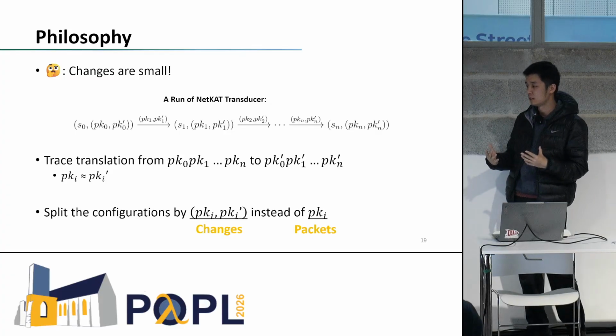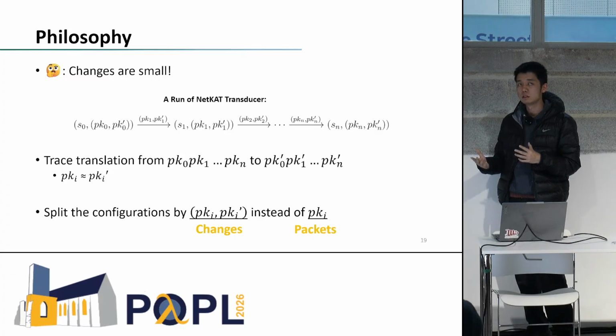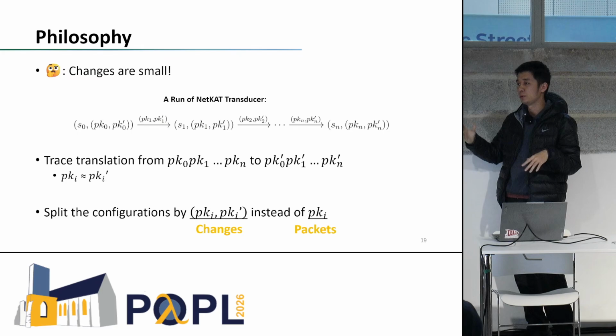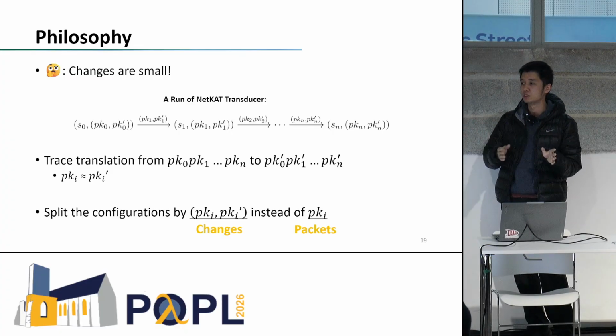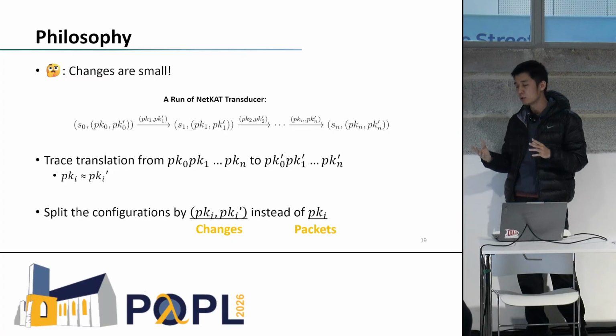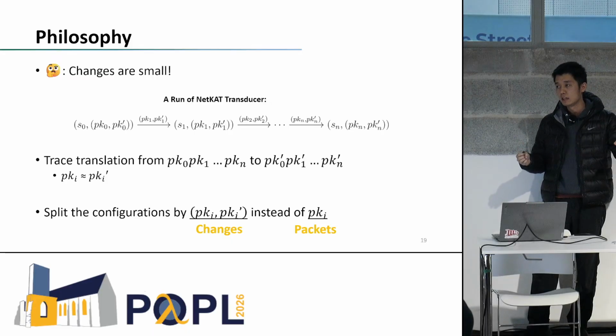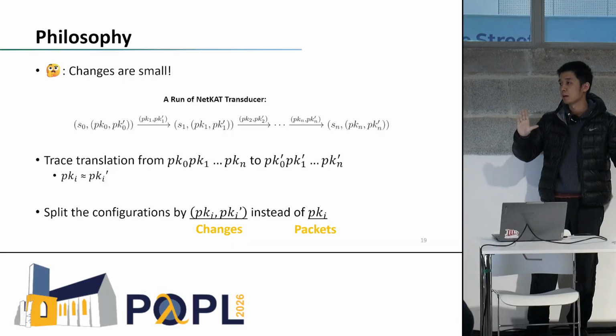Thank you for your question. I think there are two aspects to this question. The first is that the traces are not as large as 2 to the 32, as in our work or in the previous work, we treat them symbolically. It is actually very small compared to 2 to the 32, though it is still very large compared to a constant number. And the second question is, can our work deal with large changes? The answer is yes, but the starting point of our work is to treat small changes. If you can make small changes, you can make large changes.